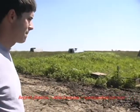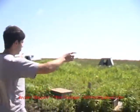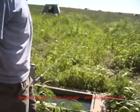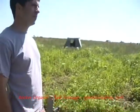Some of the important details here are that every sow is treated as an individual, and so we have this electric fence that basically skirts the whole field. So we have this electric fence here and there, so that house is divided from that house, and every sow is treated as an individual. And we found that there's a lot of small details that you need to consider when you're designing a thing like this.